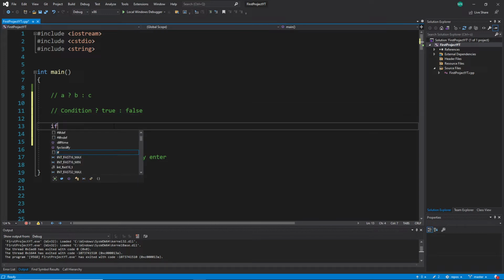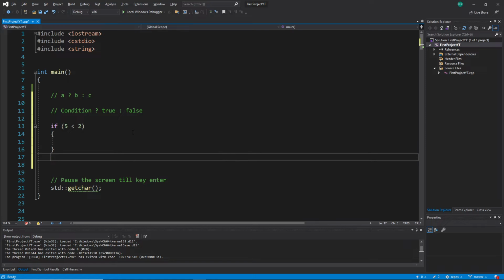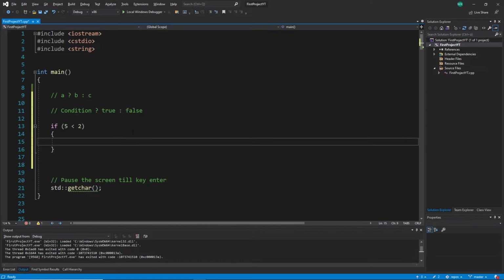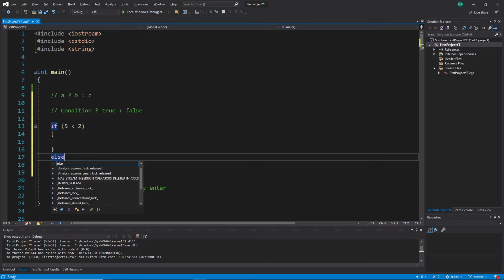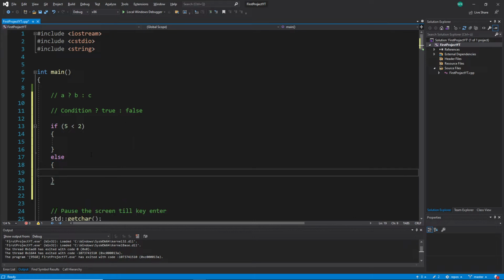Let me write the if else statement here faster. So we have if condition, let's write here the condition 5 is less than 2. Very important, the condition can be false in our case, it must not be correct. And then we can go on with our braces, and then we put something out. Let's skip this, else. We can put something else out later. So this form you already know. This is a simple if and else statement.